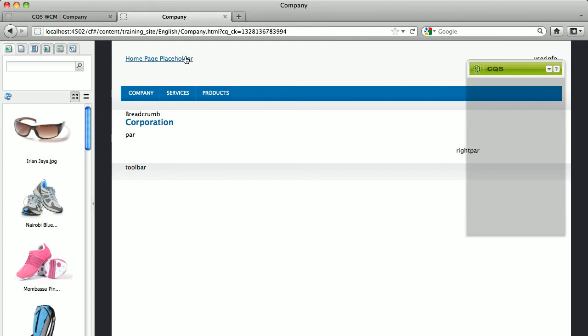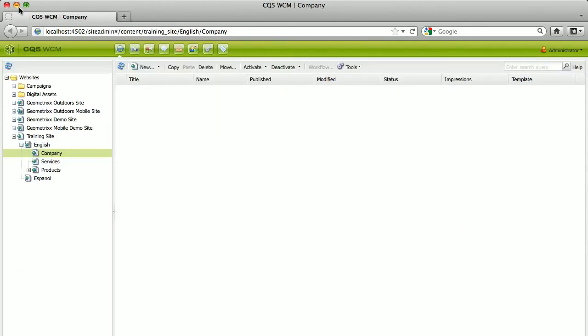So we want to have a design dialog box here so that authors will add in the image when they're setting up the look and the feel of the site. So we're going to create a different type of dialog box, what's called a design dialog box. And the only difference is the actual name.